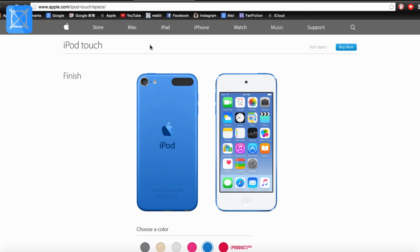But overall, I'm pleased with it. I'm okay, fine with it. But I think there's more to be done with this new iPod. It's a good thing that they still managed to put out the iPod since there are declining sales figures. But the bad thing is, you could have done a lot more with the iPod Touch 6th generation. It's not just a spec upgrade. Come on, guys. Just give us a little redesign. Give us something new to look at.